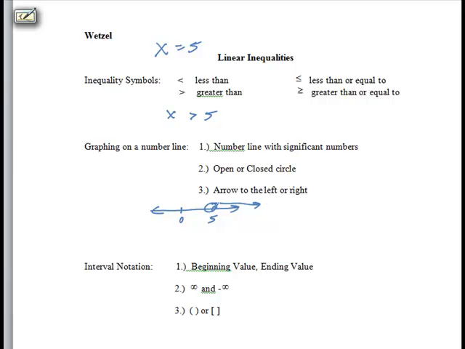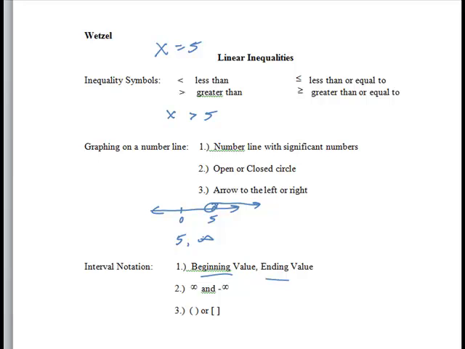Now the reason why we take the time to graph these is because it'll help us put our answer in something called interval notation. Interval notation, first of all, it's an interval, so it has a beginning value, has an ending value. In this particular case, the solutions begin at 5 and they continue on to positive infinity. So technically, even though they don't end, that is what we'll substitute in there for our ending value.